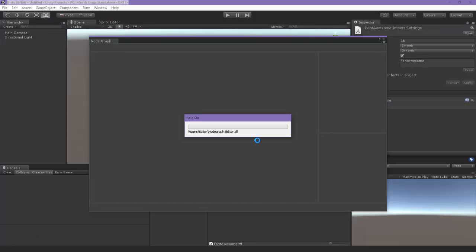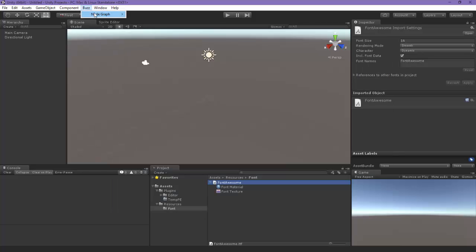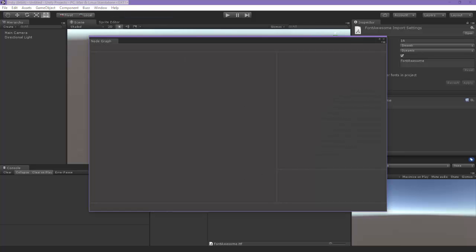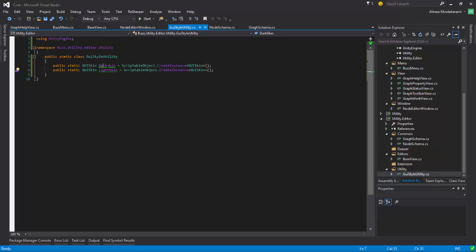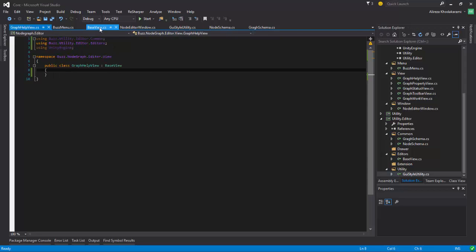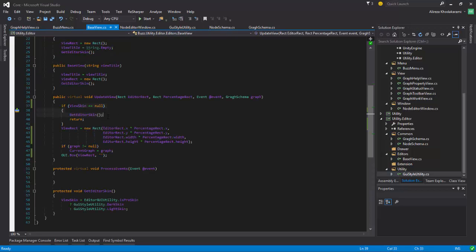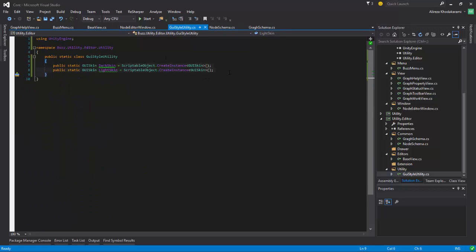Come back. And I can tell that it's working. Now, what was going on was that my GUI skin utility, when you create something and don't instantiate anything to it, basically they are null. And here I was checking if it's still null, then recursively call and return, so I would never hit this point. But now, for the time being, we are fixed.